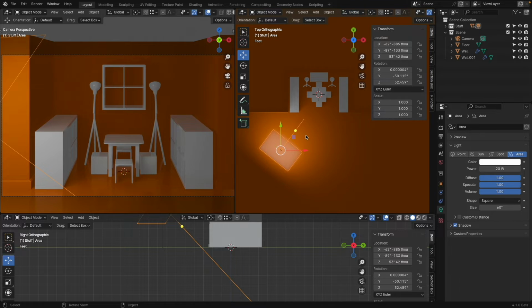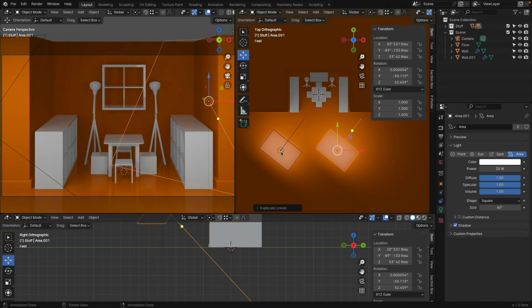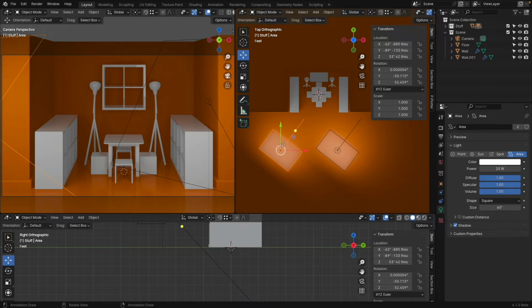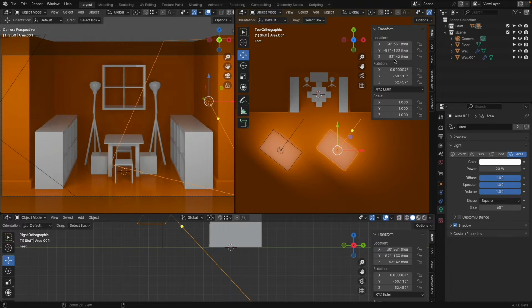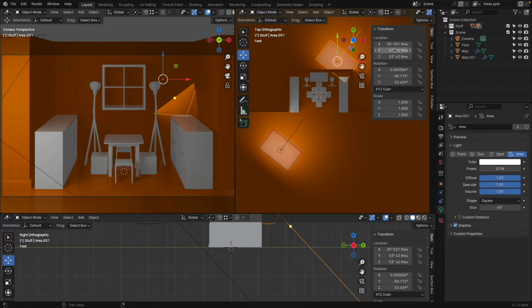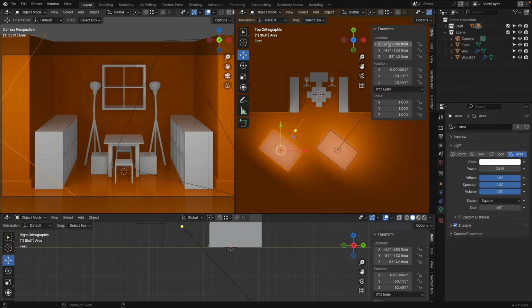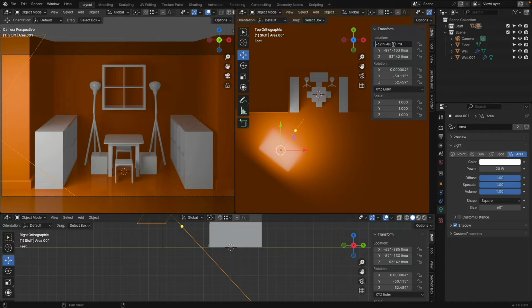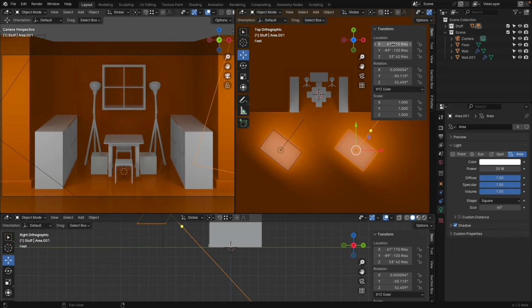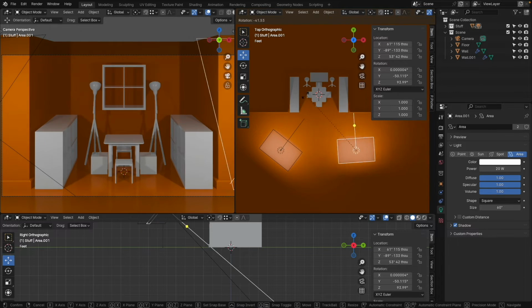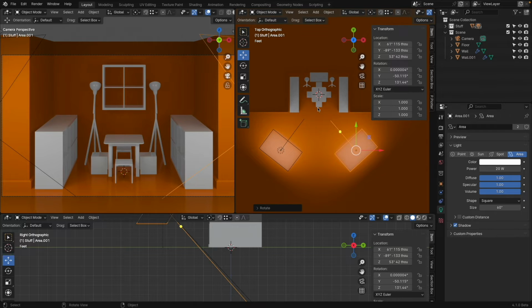I will go to global for the moment, Alt D and X, bring this over. Because I'm working with the symmetry along, for example, the Y axis, this is Y here. This I can copy, Control C, select this light, and Control V over the Y. Whoops, I copied the wrong thing. It should be the x-axis, my fault. Copy X, go to here, paste X. But instead of negative, it has to be positive. There we are. And then I simply rotate it till it looks exactly the same.